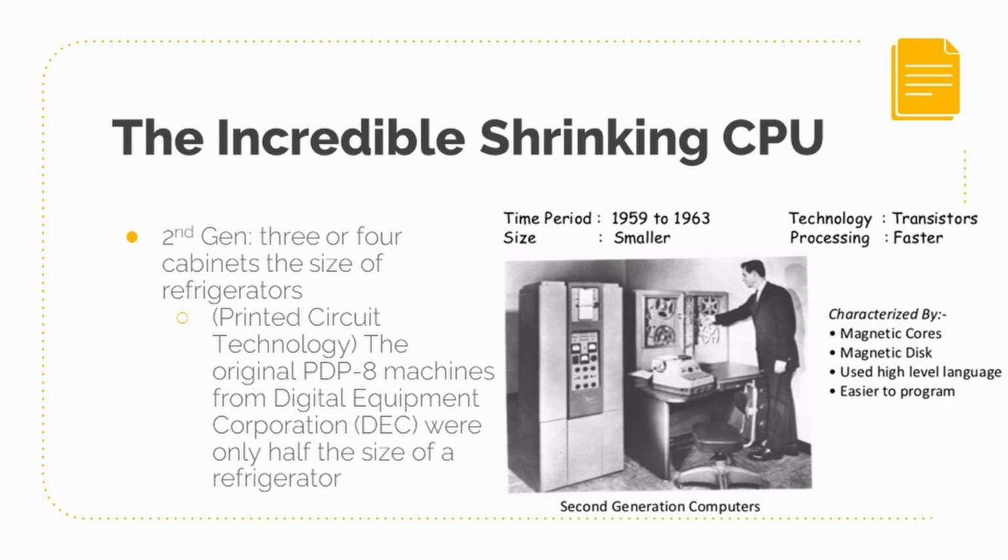The PDP-8 series played a crucial role in democratizing computing by making powerful computing capabilities accessible to a broader range of organizations and institutions. They were used in a variety of applications, including scientific research, industrial control systems, and early interactive computing experiments. One key innovation of the PDP-8 series was its use of a simplified instruction set architecture, ISA, which made programming and operating the machines more accessible to users.